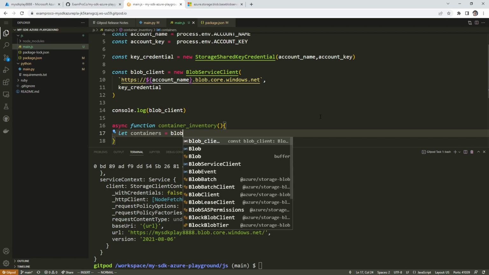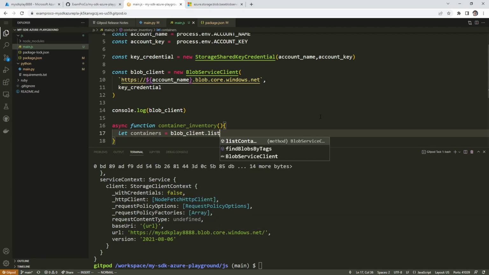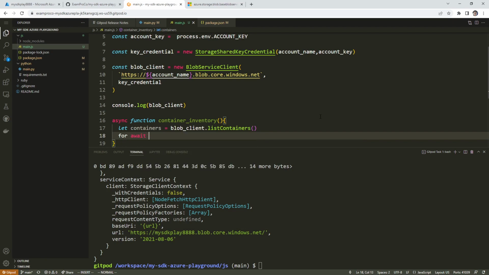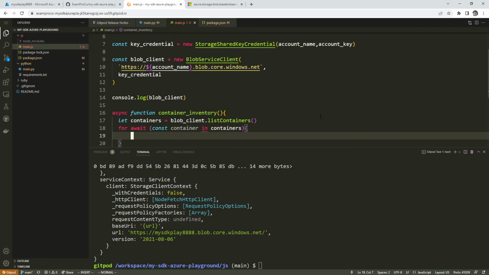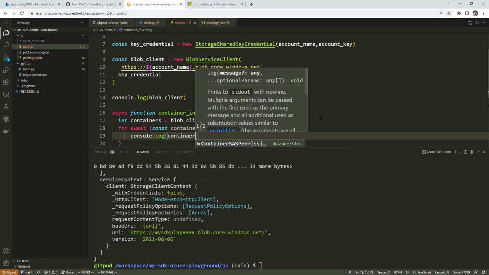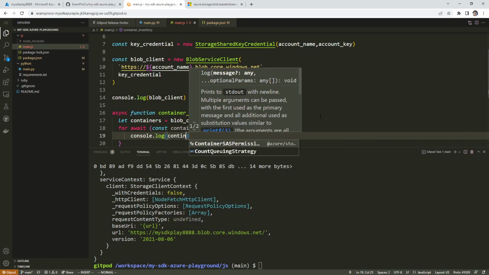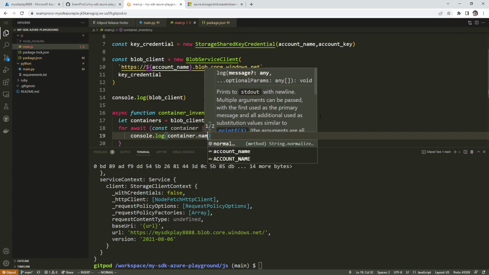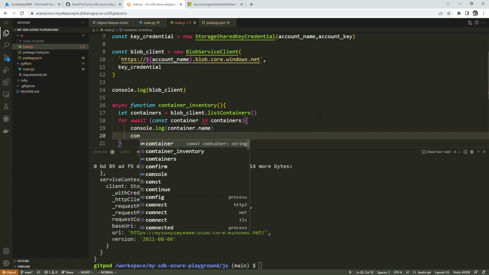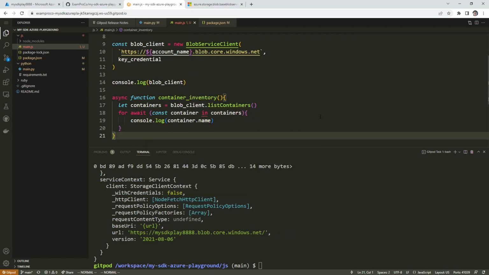Other languages have it, but it's something you do often in Node.js or JavaScript. So we'll say for await, parentheses, constant container in containers, curlies, console log, container name, container dot name, and then we will call this function.